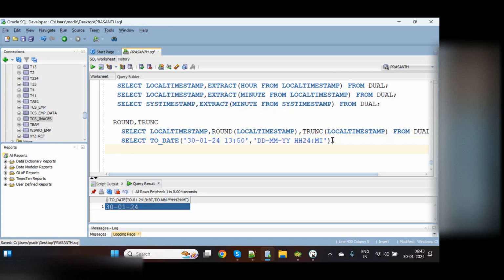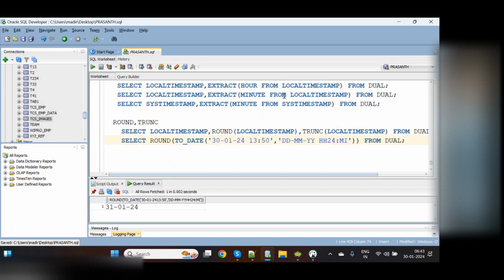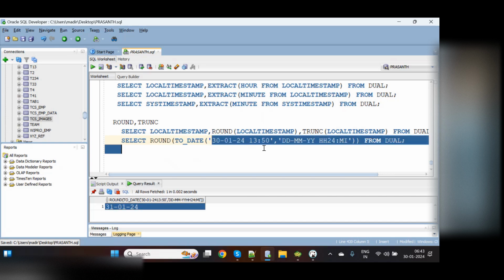And then coming to, okay, same thing. And now I am applying round on the given date. So directly I'm writing round on this. So it is above 12 hours, as we know. It passed 12 hours from zero. So what round function gives in numeric, if it is above 0.5, it will round to the next day. Now it has rounded to the next day. Actual time we have given what? 13:50. So that's why round function is going to give the next day, since half of the day has passed.